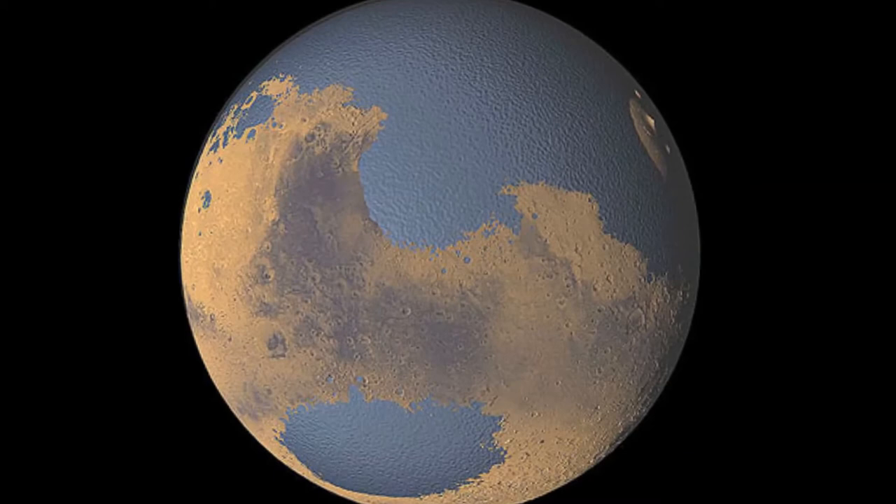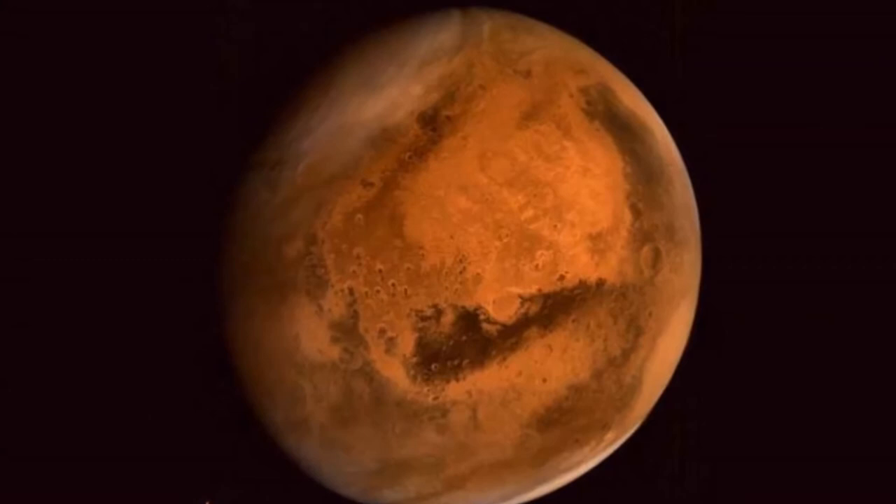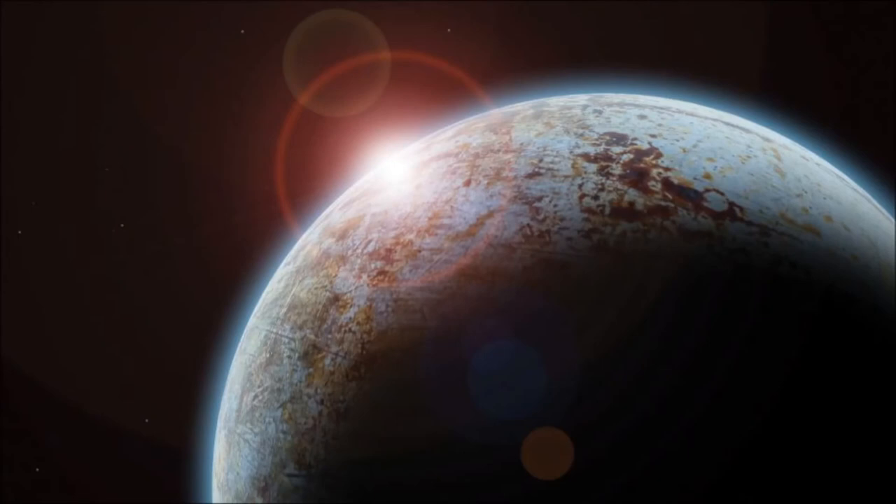We have discovered the substance calcium perchlorate in the soil and, under the right conditions, it absorbs water vapor from the atmosphere. Our measurements show that these conditions exist at night and just after sunrise in the winter, said Morten Beaumadson, head of the Mars Group at the Niels Bauer Institute at University of Copenhagen.